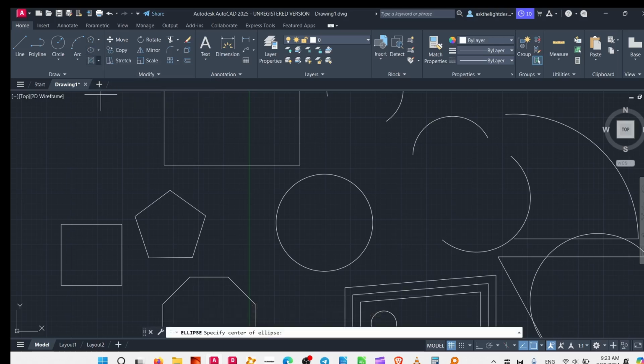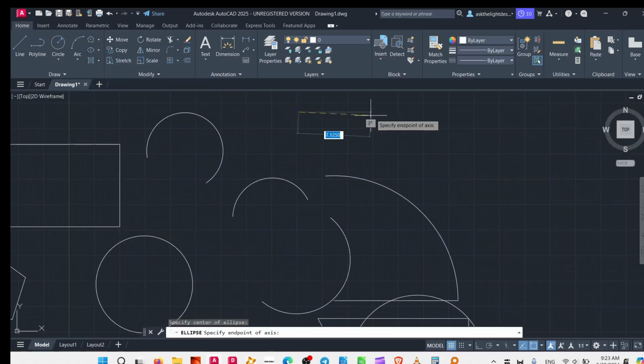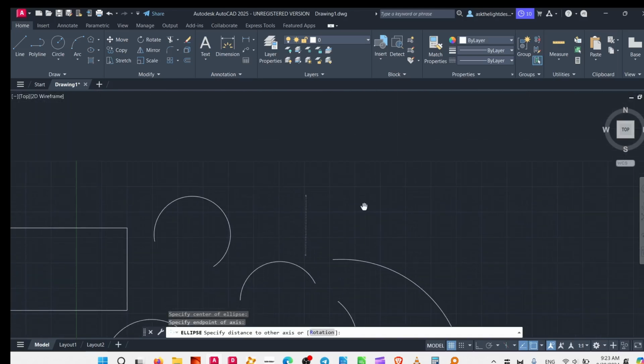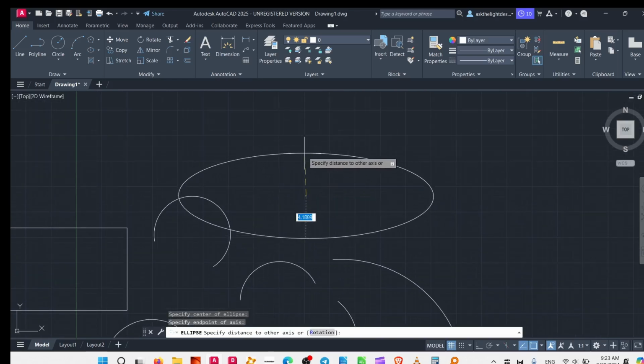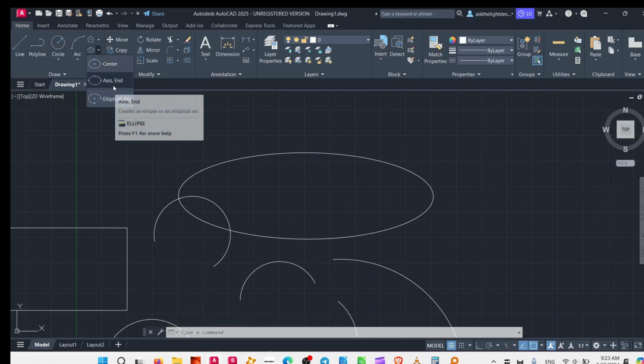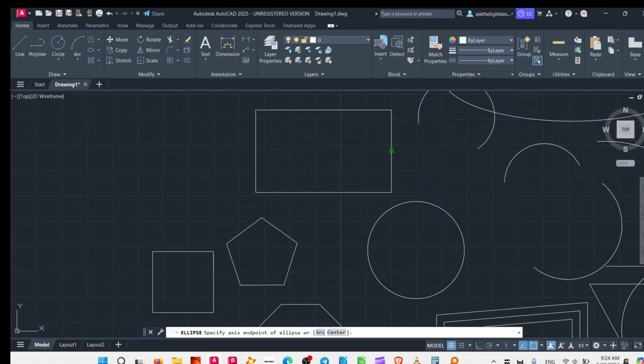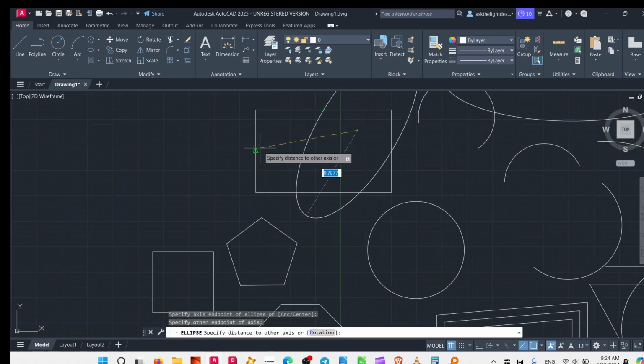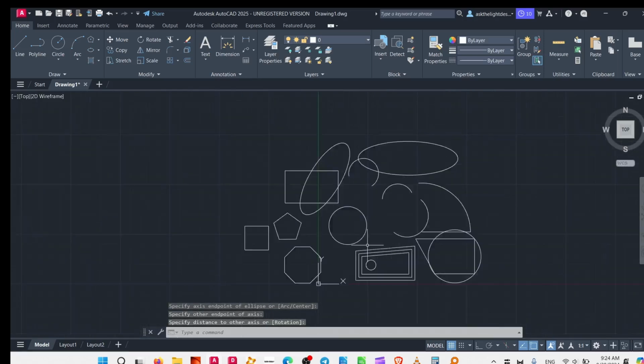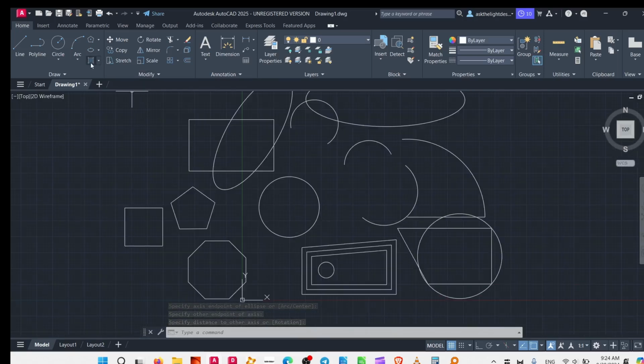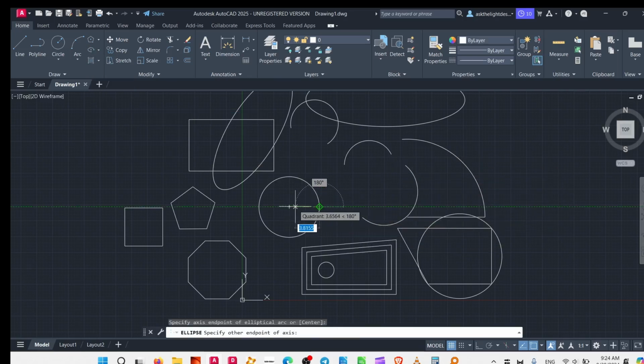Then the next is ellipse. Ellipses are also very good objects that are utilized in engineering drawings, and that's how easy it is to just create an ellipse. And again, as we saw in the circle, there are different options to create an ellipse. At the same time, you can also just make it with an arc. So instead of a circular arc, here we'll have an elliptical arc.